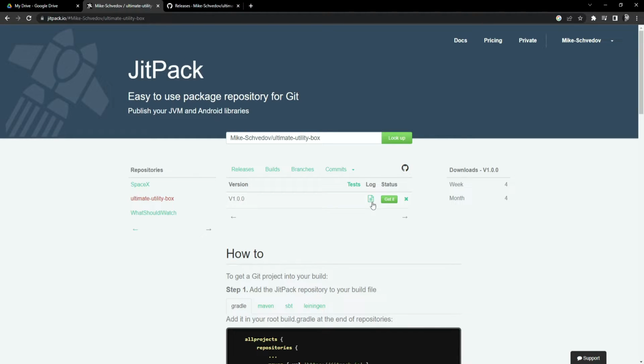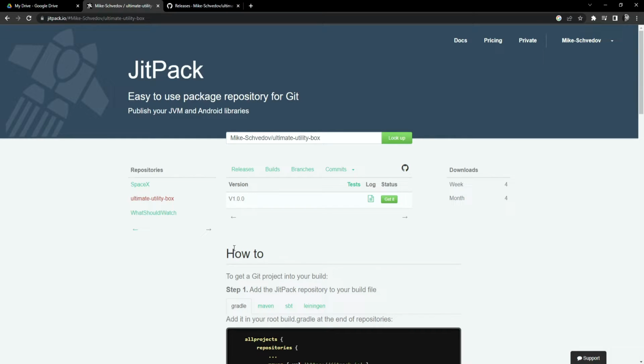If you're going to see it with a red color, it means that something went wrong, okay? Maybe you forgot to include the YML file, maybe you didn't give the same name for the repository and the actual library, so something is wrong. But if you see it green like this, and it says status okay, it means that everything is good and you have this release over here.